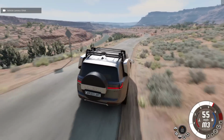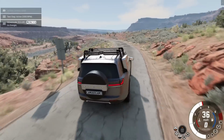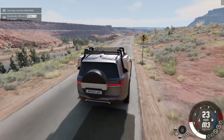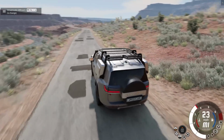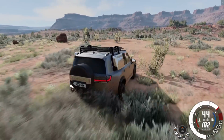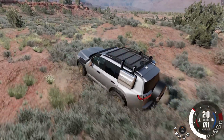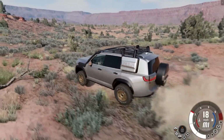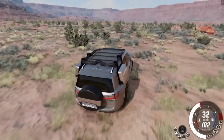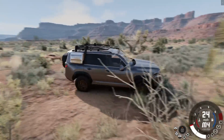Oh my goodness. The acceleration on this off-road version is nice. Are we in trail mode? Traction control off, comfort, sport, and trail. Okay, trail's green. We were in off-road. So you got off-road and trail. Maybe we'll stick in the off-road version here. Oh, yeah, this thing is not going to have any issues here in Utah, except for maybe some big jagged rocks. But other than that, look at this. We're just cutting right through the desert here. This looks good. I must say, for this year, this has got to be one of the top 10 or top 5 mods that's come out. Like, this thing is glorious.